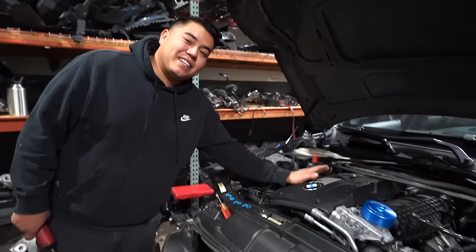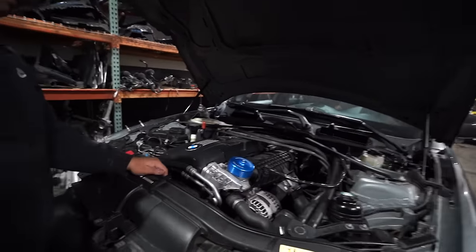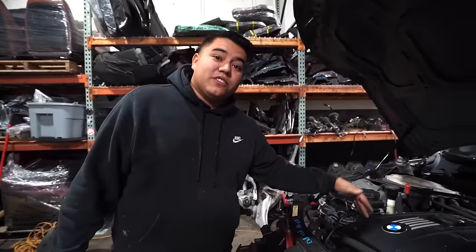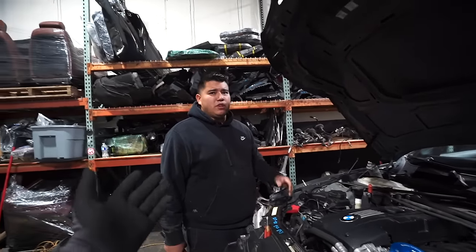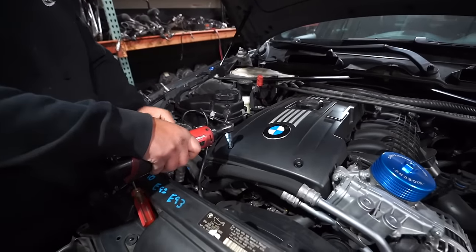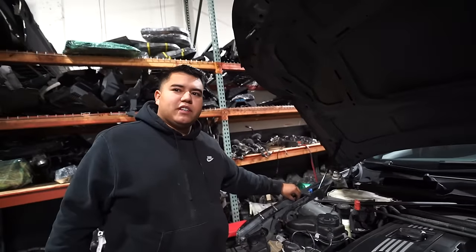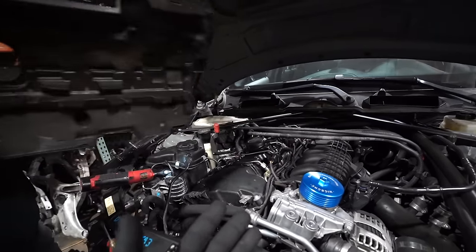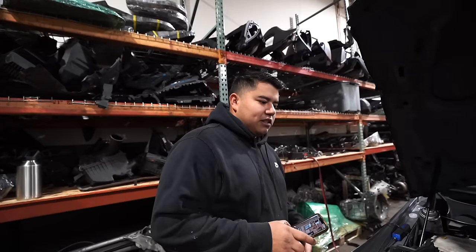Anytime you get into an N54, one of the big ticket items is Index 12 injectors. This is LCI and it's got some good mods — Mishimoto catch can outlets, charge pipe, H&R springs. This guy kind of knew what he was doing; he doesn't have a lot of cheap eBay parts. One of the most important things is the injectors. Even if you don't have Index 12s, you have to run through them and see which ones are leaking. People say Index 5s or 9s are fine, but realistically Index 12s are hands down the best — you put them in and you're done. A brand new set of 12s is around three grand right now, which is insane. We're hoping this has Index 12s so we can market it as properly maintained. The oil pan's been done, and the trans pan is leaking, but we're going to replace that.